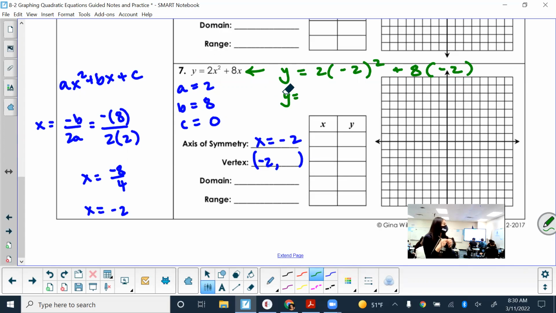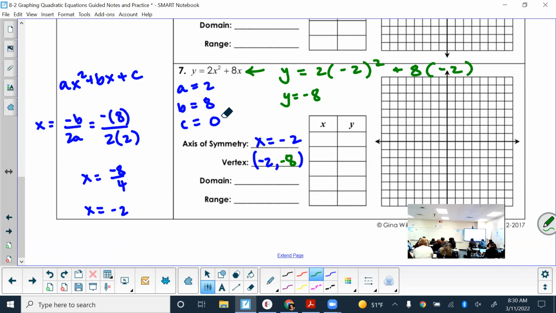And someone plug it in. All right, good. So I know some of you are still working on getting it out, but do practice plugging that in. If you get something other than -8, then let me know. I'll tell you what's wrong. All right, so questions on that part? All right, that is where the middle of our graph will be, at that vertex.